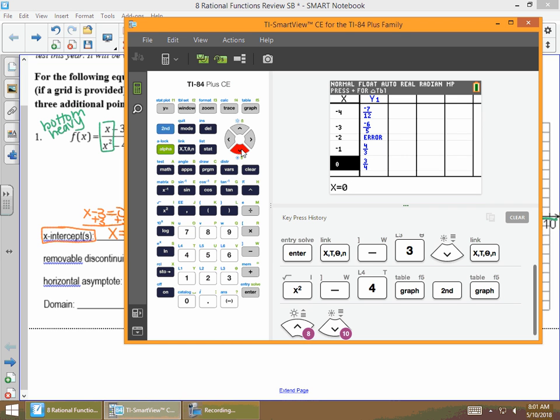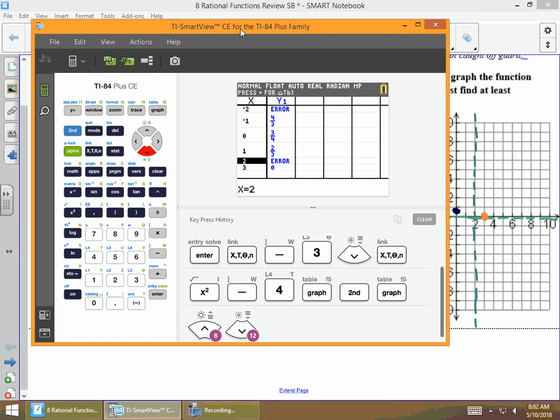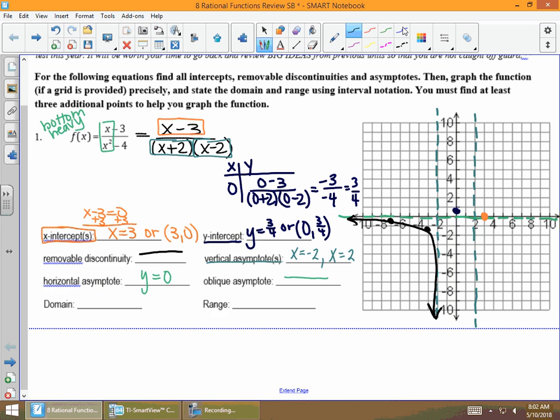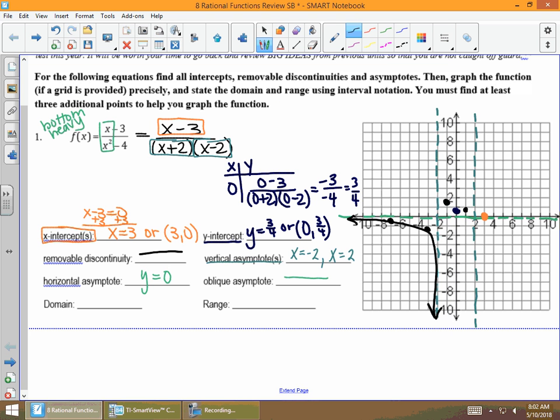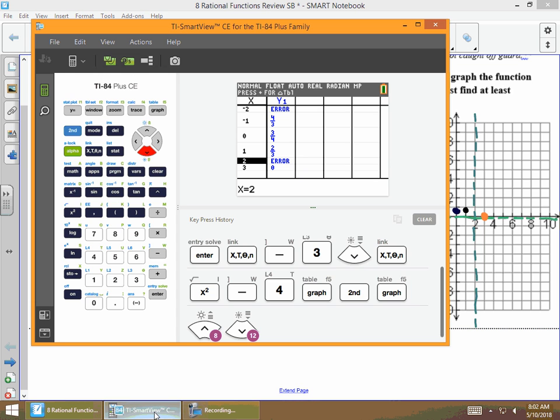So there's my y-intercept at 0, 3/4. And none of those are too bad to graph. So 0 or -1, 4/3. And then I also had 1, 2/3. So over 1, up 2/3. There's my two arrows are my asymptotes, so that's lovely. I'm confirming 3, 0 as my x-intercept, and I'm going to get one more point. And all of these points are very close to 0, 8 1/12.